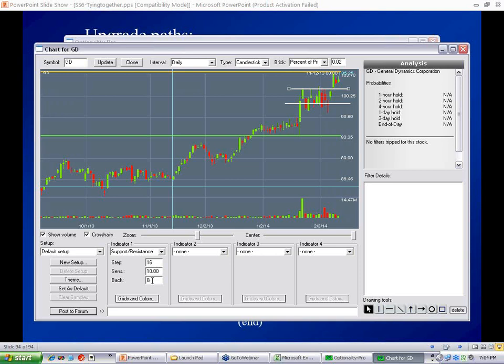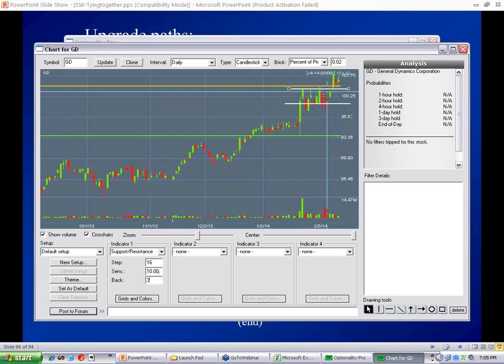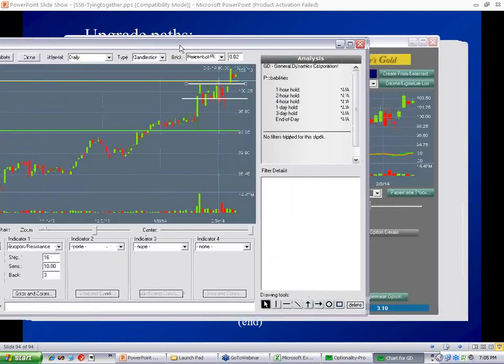I mean, it won't show that it busted through resistance or support. But if you go back 1 bar, that'll at least give you a better feel. For example, in this case, let's go back 3 bars. See how that changes? Don't let my little lines confuse you. If I go 3 bars back, that support and resistance changes to the old support and resistance. Now in this case, we can see that it busted through. I've really wanted this feature for a long time on the support and resistance. Hope that makes sense.